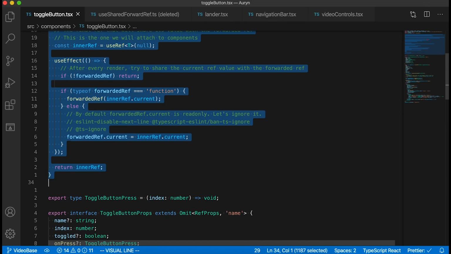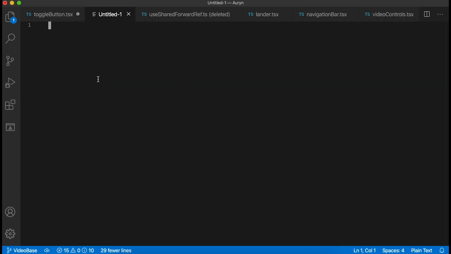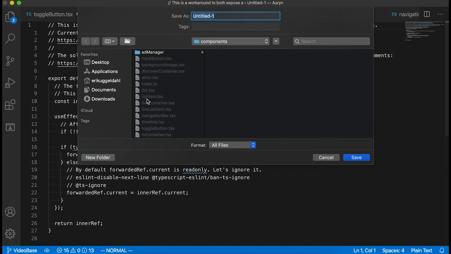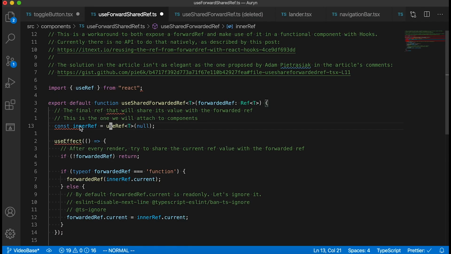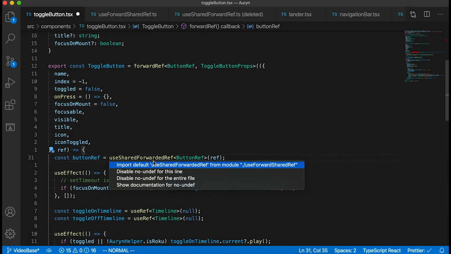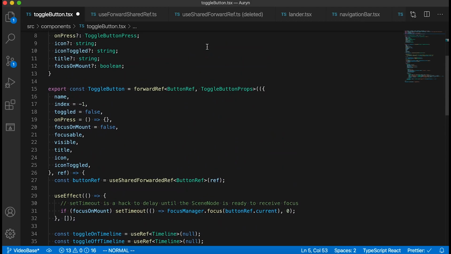So we'll just grab it all and cut it out of there and make a new file and paste it in here and call it use forward shared ref.ts. And we'll have to include a few things. Good. And then from here, we can just import it. Great, it's being used there, and now we can use it in the future.